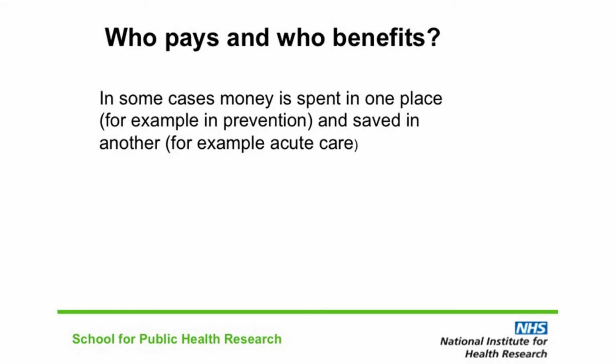One other challenge of perspective and of economics generally is that often money might be spent from one budget, but the benefits are felt elsewhere. So for example, a hospital policy to reduce bed days in the elderly might have a large impact on social care who support people in the community. The hospitals save money, but social care has not necessarily been given any more money to make up that loss. And these situations can be challenging as it's difficult to show direct causality between spend and save, and also very difficult to persuade another agency to move the budget to you.